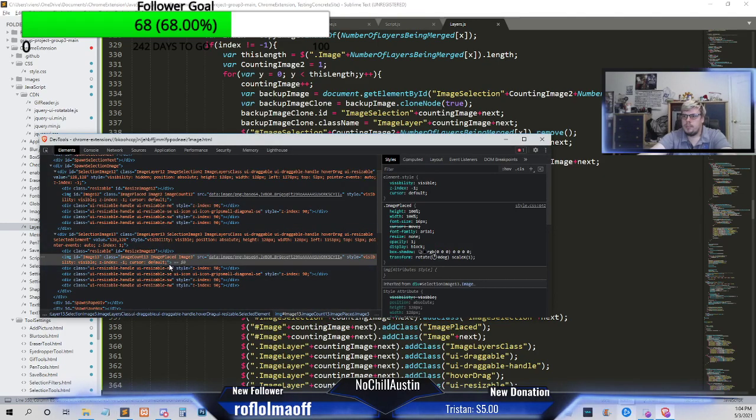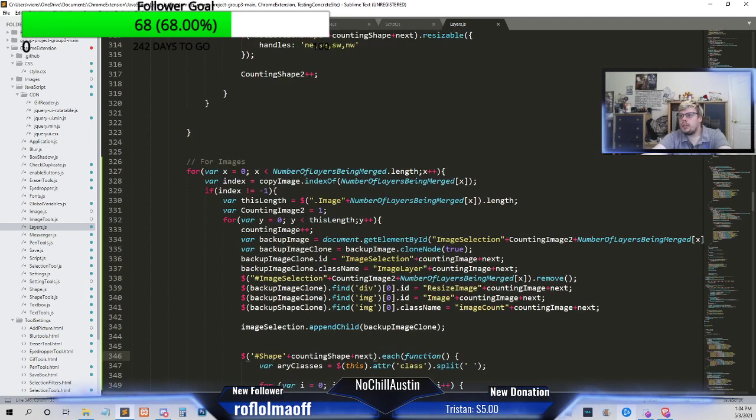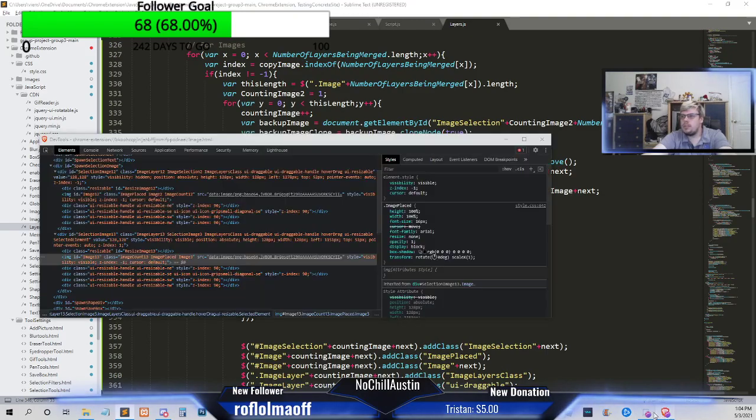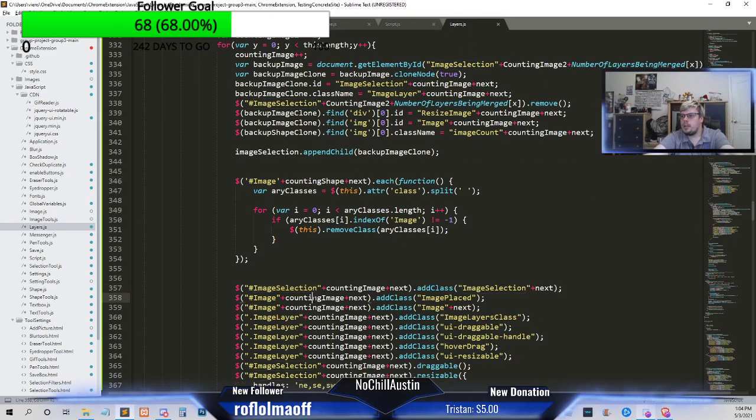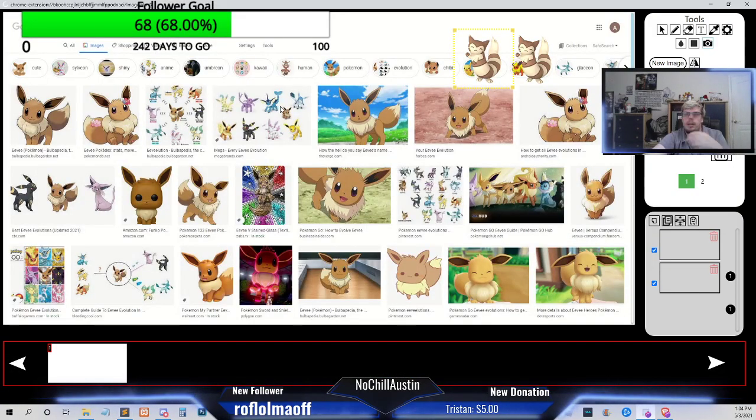But it'd be on image 3. Yeah. So, hold on. Yeah, image 1.3. So, image 1.3. So, where's counting image here? So, let's try that.